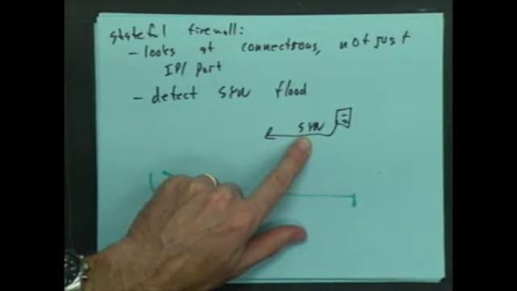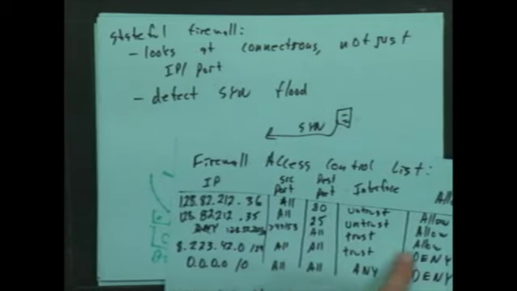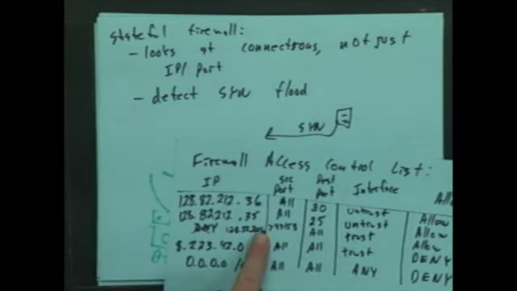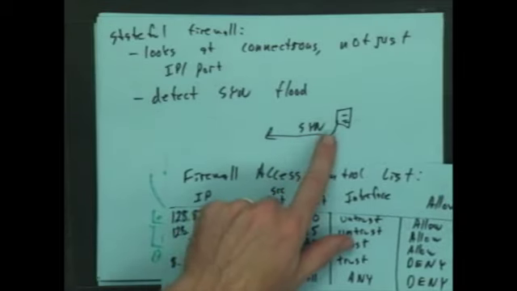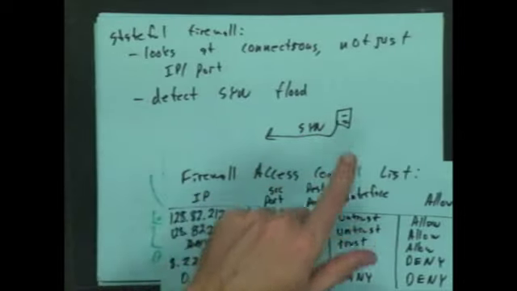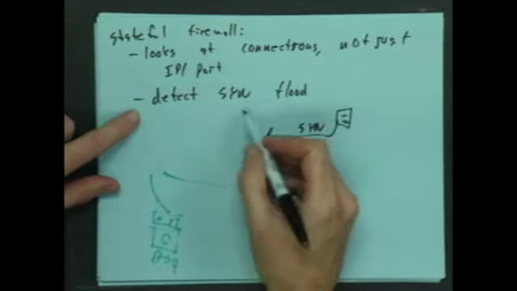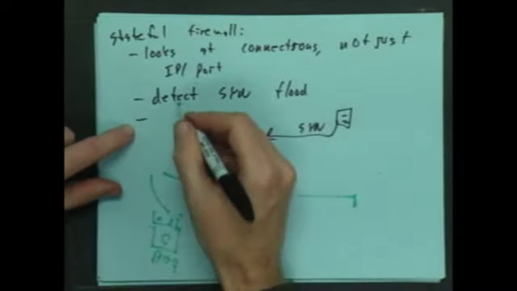Our firewall here, remember we have this thing where it allows the stuff from our network to go out. It's possible that we could have our computer sending out things that weren't SYN, that they're not opening connections, that they're actually replying to things. But anyway, I'll just note that. So it can detect SYN floods.